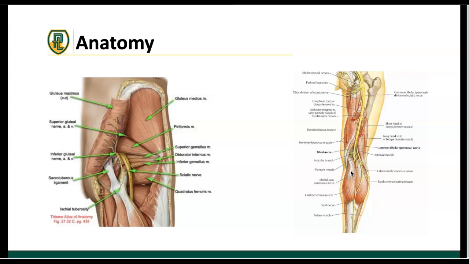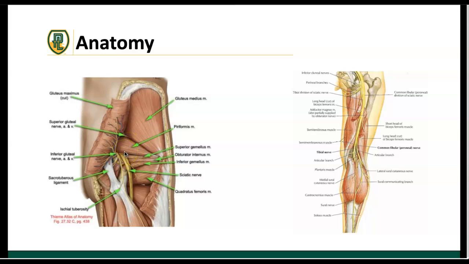If we were to take this a little bit deeper, and I don't know if this is beyond the depth of this class, but it gets me excited that you all want to learn and take your knowledge deeper. So I'm taking you there quickly. So we have the glute maximus, which has been transected and reflected away. And then we have the glute medius, which we already said is a hip abductor and can help with transverse plane motion as well. One of the muscles that I mentioned was the piriformis, right? Very small muscle, but contributes to hip external rotation.